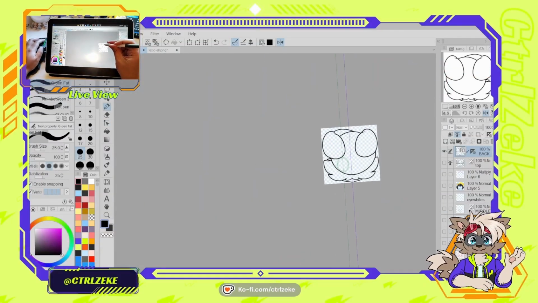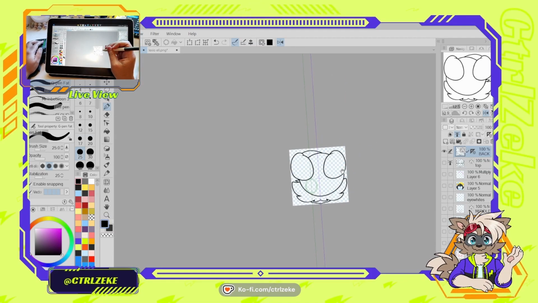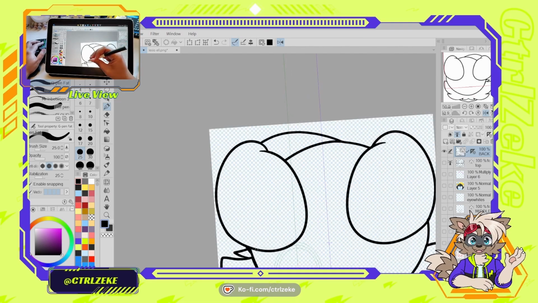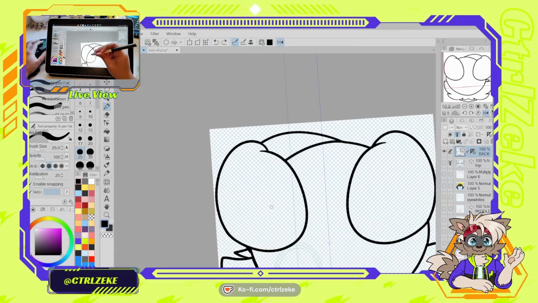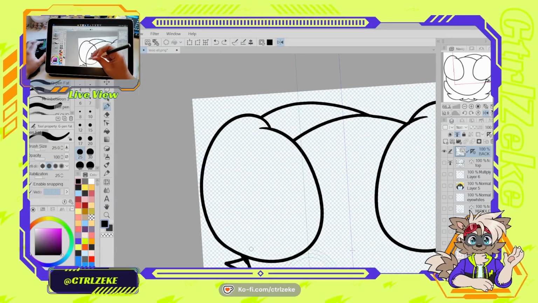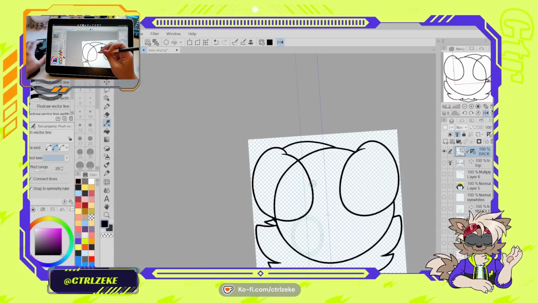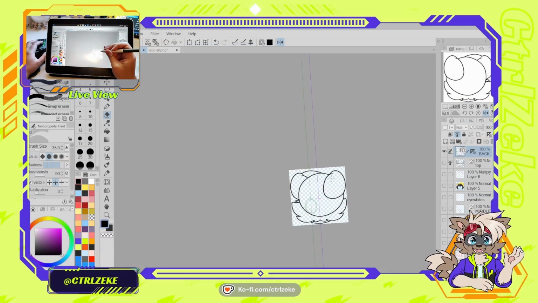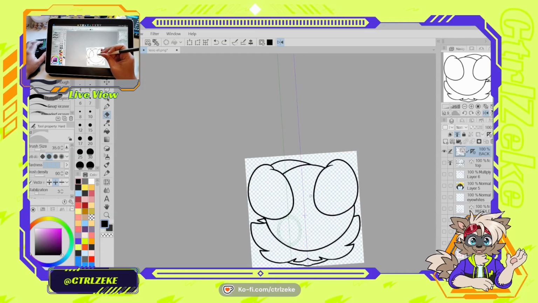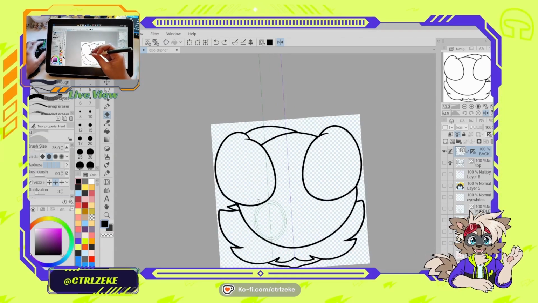Yeah. That's kind of like the back of the head. I don't really like that, honestly. I wonder if... I'm gonna try something. No. Okay. Yeah, oh well. That's the back of the head. That's how it looks. We're going with it.